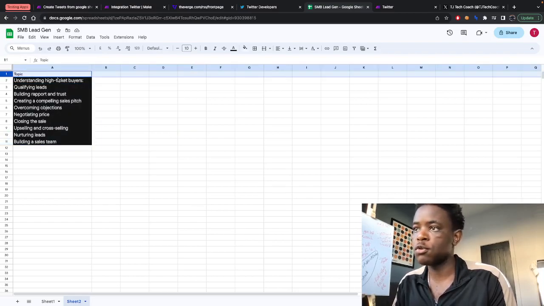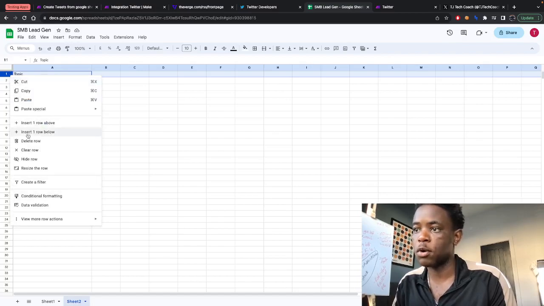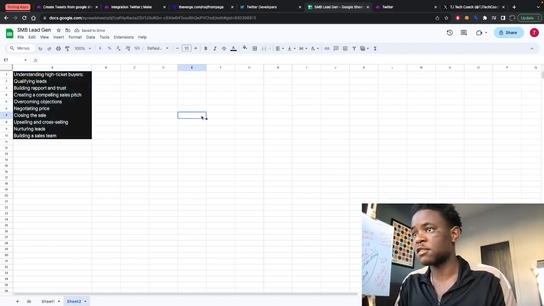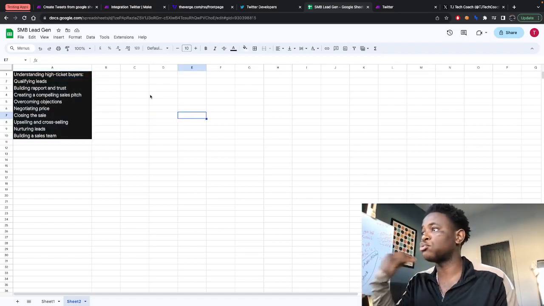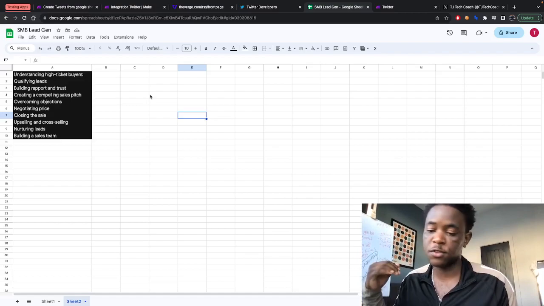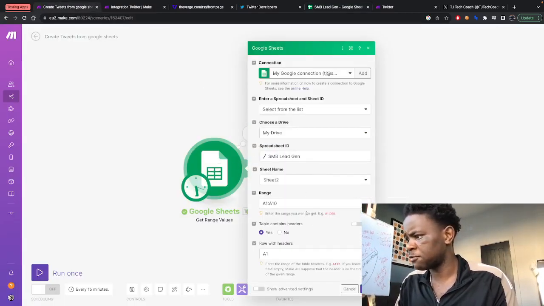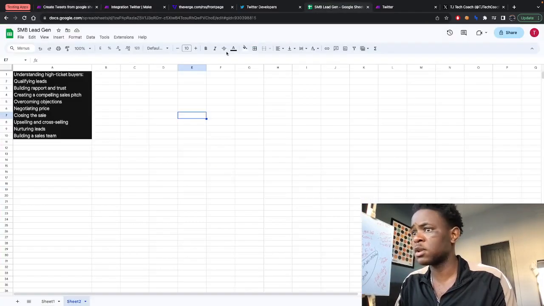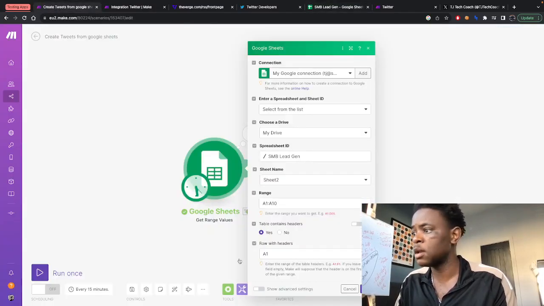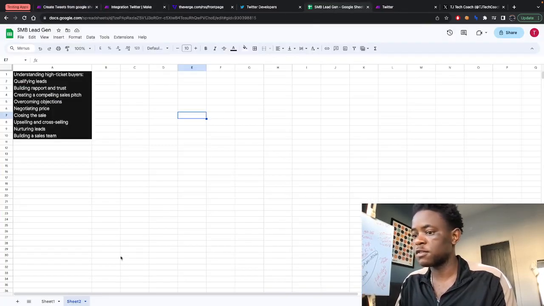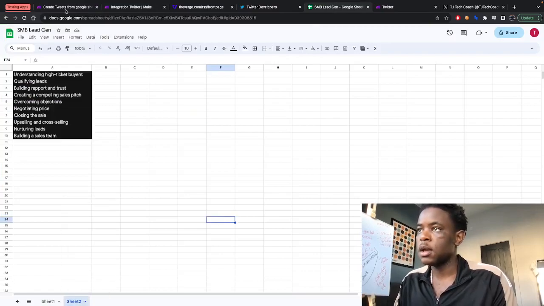I'm actually going to remove the top row. So here we've got a bunch of different topics on high ticket sales that we want the AI to produce tweets for, right? So first things first, you want to specify exactly where you're getting that data from. As we can see here, we're going from A1 to A10, which is fantastic. The table does not have headers, which is cool. So A1 to A10, sheet number 2, as you can see here.